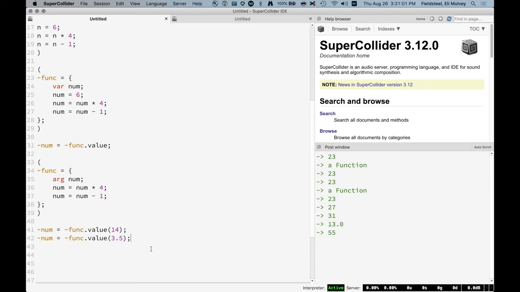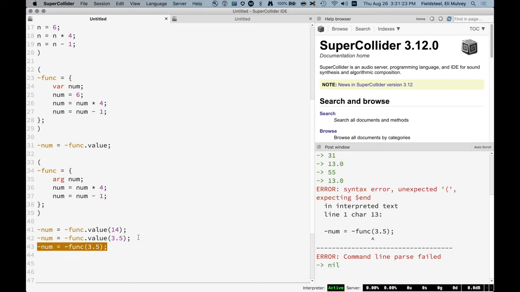Okay, any questions so far? Rafi. Do you have to use dot value when you evaluate a function? There is a small syntax shortcut, and this is unique to the value method. You can just remove the word value. So function period, and then in parentheses. That is a syntactical equivalent. Without the period, you're going to get some sort of error message. You do need that period.